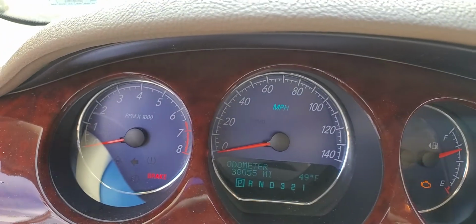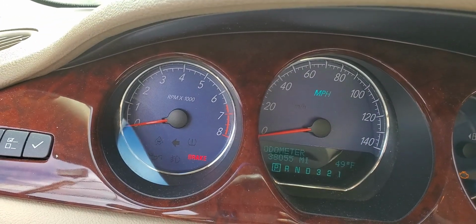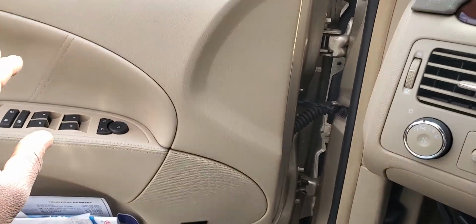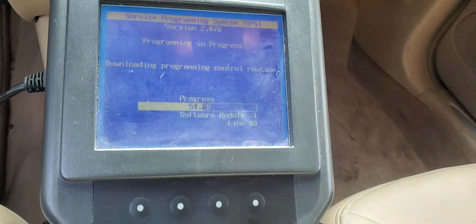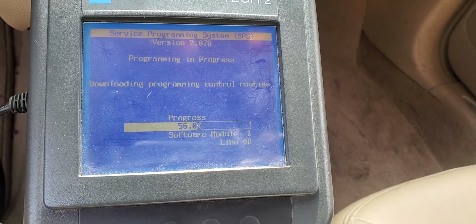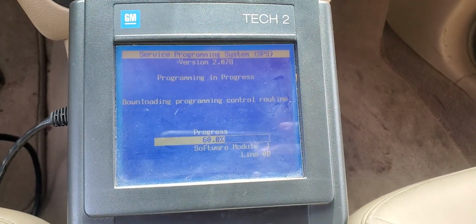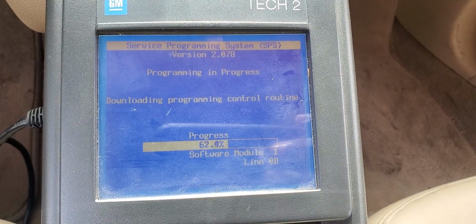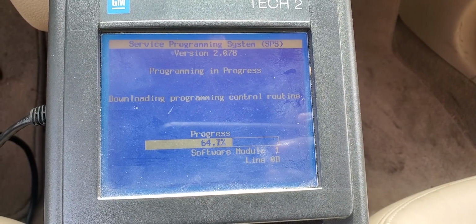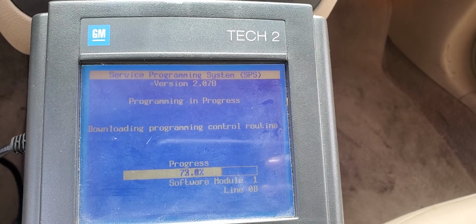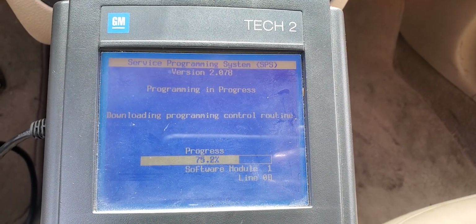Okay, brakes, I push the handbrake on, and this is applied for all GM, no matter what year it is. Be sure your battery is full. After you program it, it will start working fine. We are downloading software here, and as I said, this software doesn't need a subscription. If there is any update, it may, but I don't believe there is any update for those modules to work.